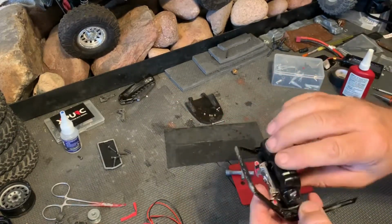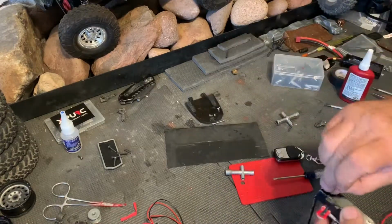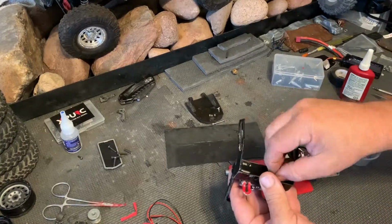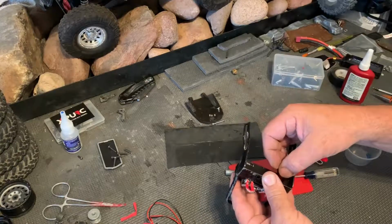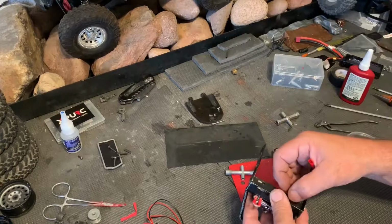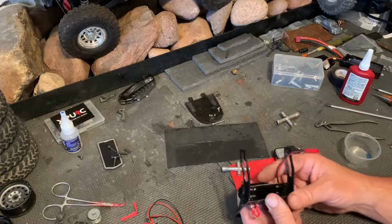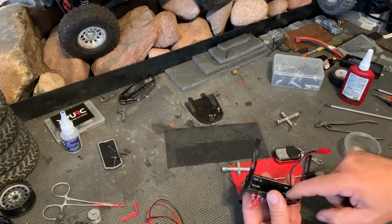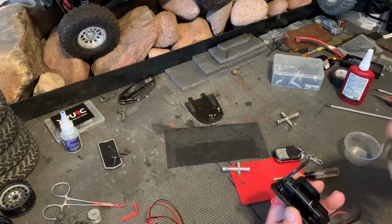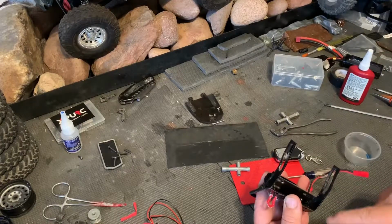Take that, drop it in place. Now this is going to be a little tricky because there's no real room to get a screwdriver in there. You kind of got to get the nut on there like that. Anyway, what you're going to have to do is get the nut on in there and then hold the screw with a pair of pliers. I generally use these because they get in there pretty well and they hold everything in place. And then you can tighten the nut down.